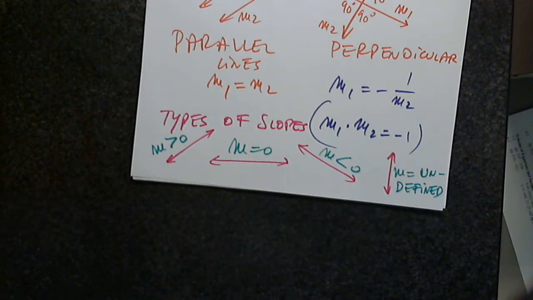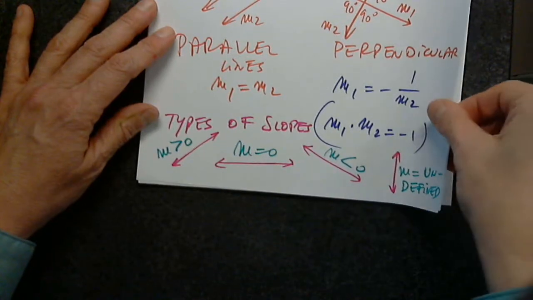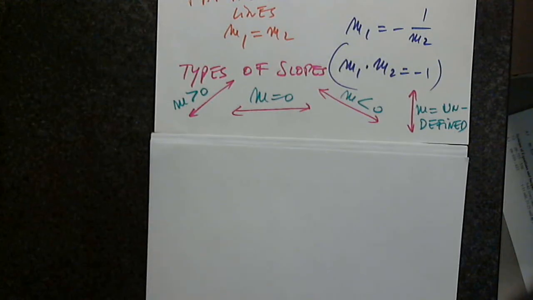That's all we needed for these two sections, 2.3 and 2.4. So if you see a line that's going diagonally upward, it's gonna have a positive slope. And if you see one that's just a horizontal line, this will be 0. And if it's going downward, it's gonna have a negative slope. And then a vertical line is just undefined. Any questions? Anyone? Okay, so let's practice.